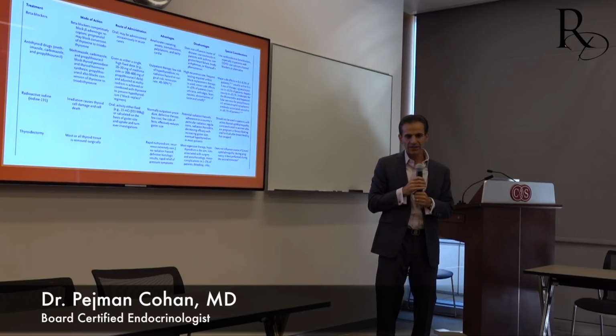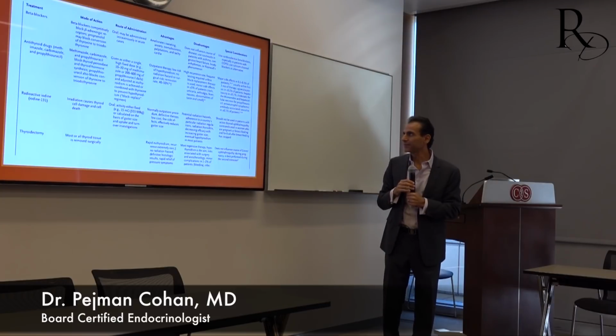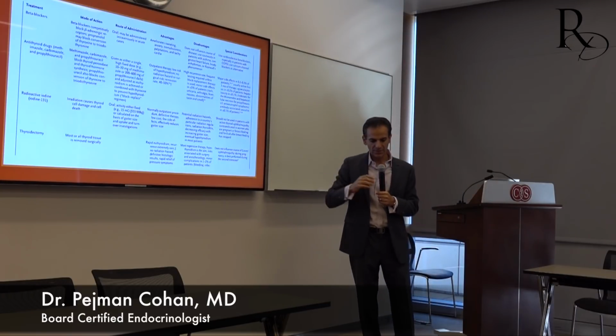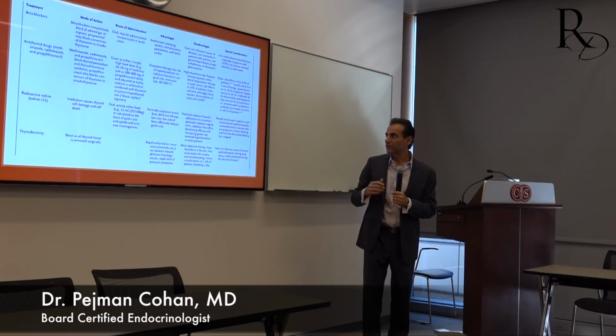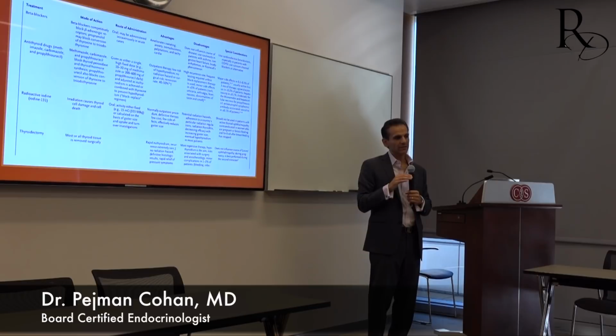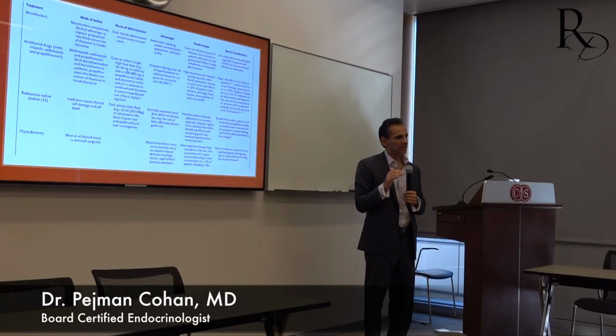Unfortunately, that's not always the case. There are recurrences that can happen. This particular diagram cites about a 50% recurrence rate. That's an overall recurrence rate. I find that in individuals who have smaller thyroid glands and don't have such severe hyperthyroidism, the recurrence rate will be lower than that. But across the board, there's a 50% chance that even after successful therapy with anti-thyroid medication, sometime down the road, the condition will recur.